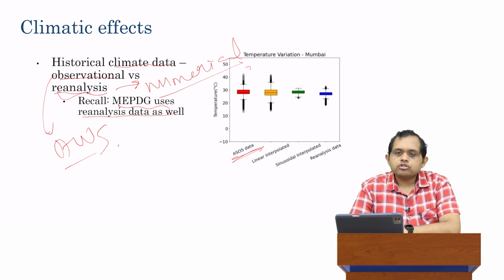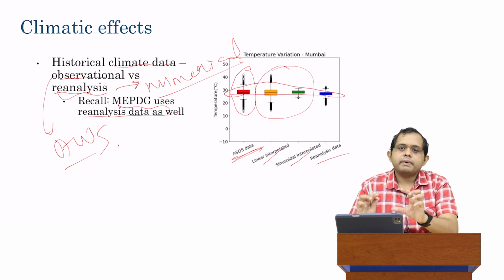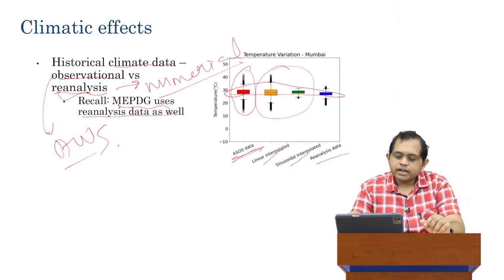We had the distribution of the observational data. We tried to do certain amounts of interpolations. We weren't actually very successful with interpolation; it didn't work out too well. And then in the reanalysis data, what we see is the major part of the data. So here, this was just looking at air temperature. We also looked at other variables.